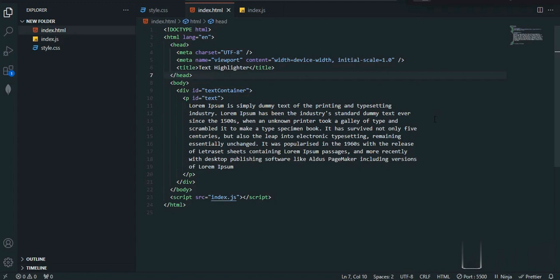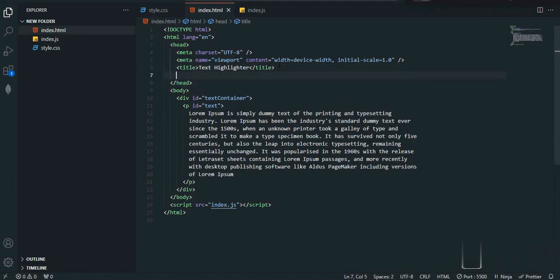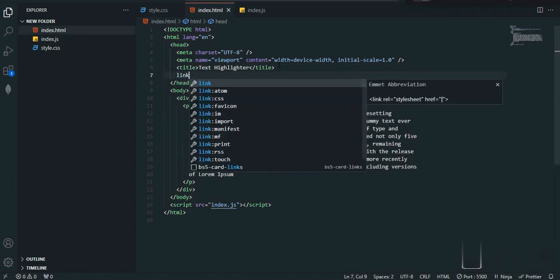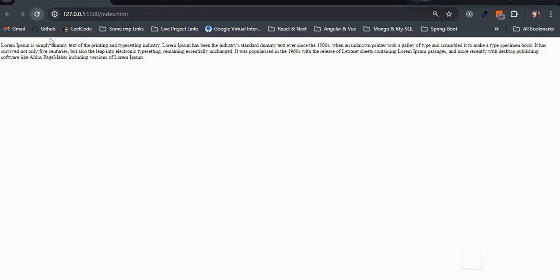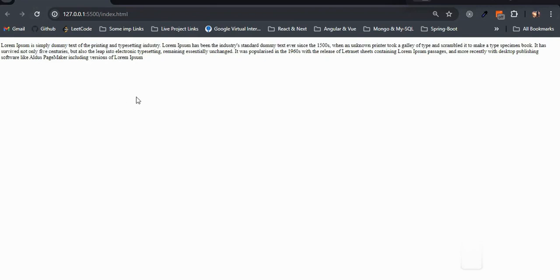So what we have done is, I didn't link the style sheet. Let's link the style sheet and give the path style.css. So let's check again. Yeah, now the text is getting highlighted.